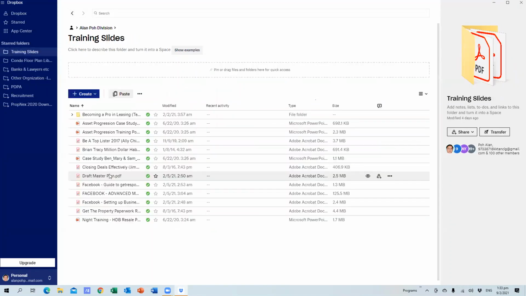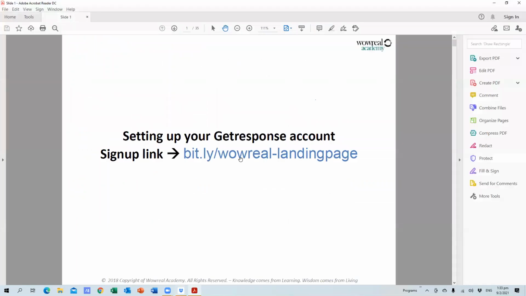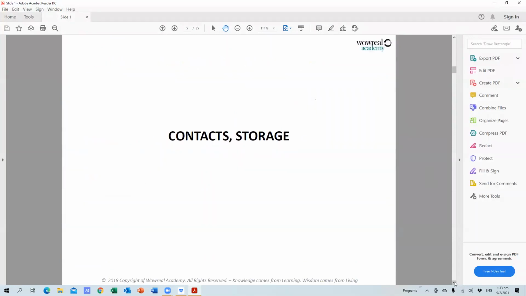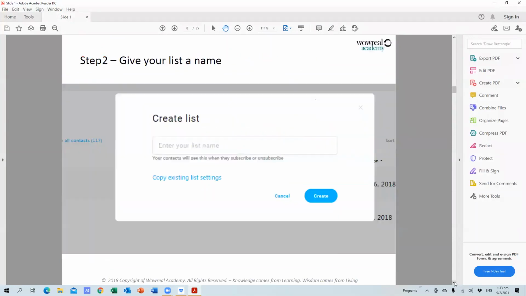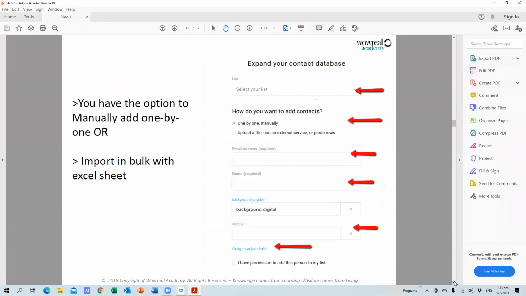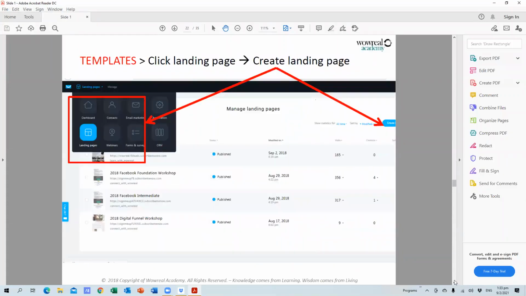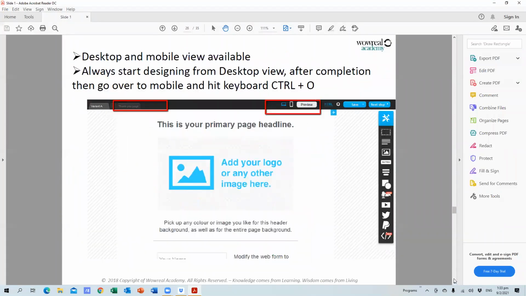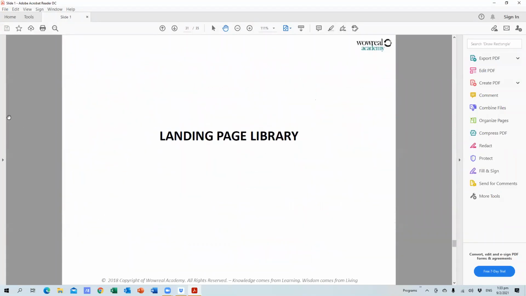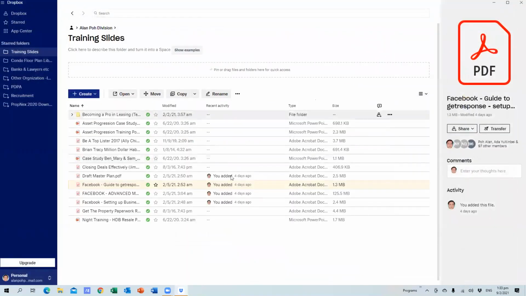Okay, that's about the training slides. Some of y'all want to know those basic things. This is what I attended and I put it here for the Facebook marketing. I got a soft copy and I put it in here. Slide by slide, y'all can go and learn. If you want to start your own Facebook marketing, and you don't want to attend the class, you can go in here. This is step by step. Anyone want to do Facebook marketing? Yes, you can do it.